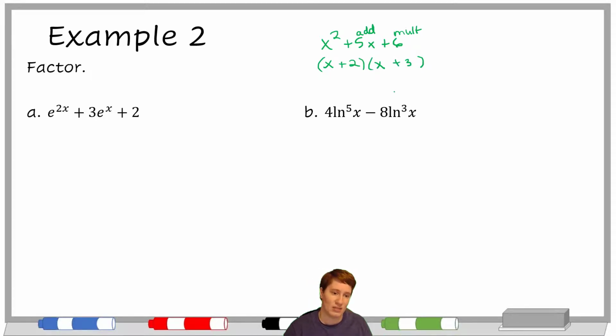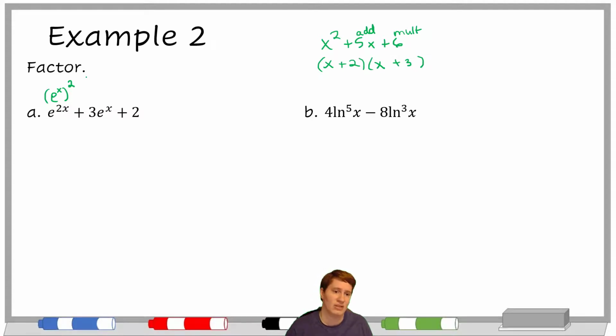Now, when we have e to the x here, and we see actually e to the 2x, we could rewrite that a little bit differently. We could say that that's the same as e to the x, squared. That's a property of exponents: if you take a power and raise it to another power, those powers multiply together. So we're kind of undoing some simplification that might have already happened by saying this is really like having e to the x, squared.